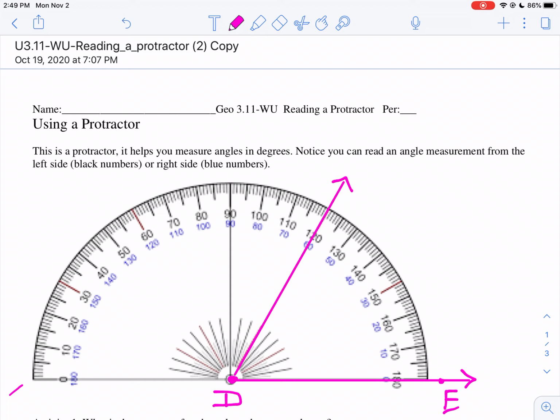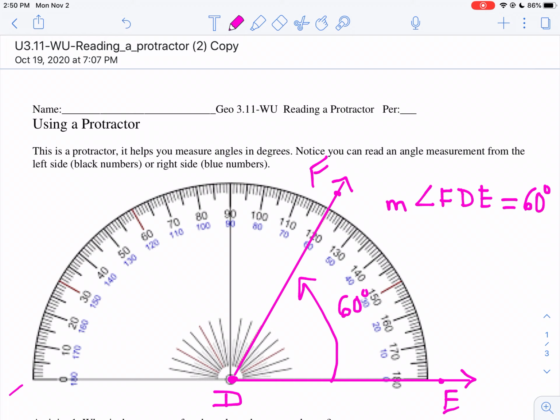All right, and I could use any letter of the alphabet. So this is angle FDE. Its measure is equal to 60 degrees. Okay, 60 degrees right there. Notice how you start from 0, then you go to 10, 20, 30, 40, 50, 60 degrees. So to write down that the measure of angle FDE is equal to 60 degrees, we put a small m here. We use that angle symbol, and then we put 60 degrees. Okay, so that's an angle whose measure is 60 degrees.